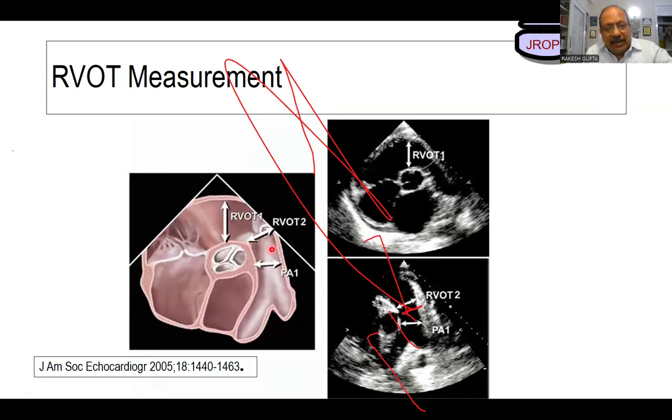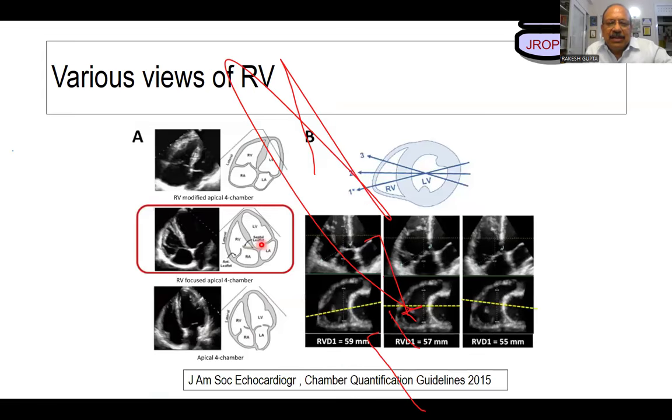If you have a congenital heart disease, we need to look at how much shunting is happening through the right side and how much is on the left side. We look at the stroke volume of the right side, we look at the stroke volume of the left side, and that gives you the percentage of blood which is going more into the RVOT rather than LVOT.